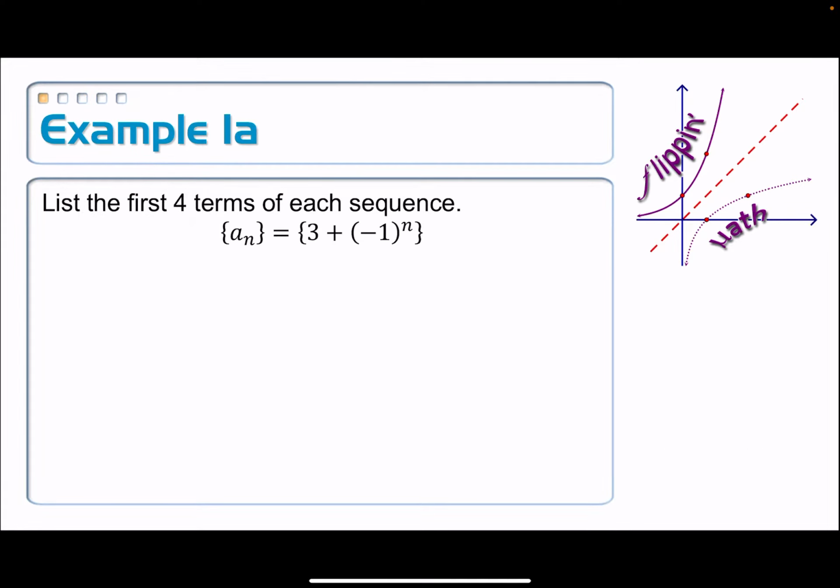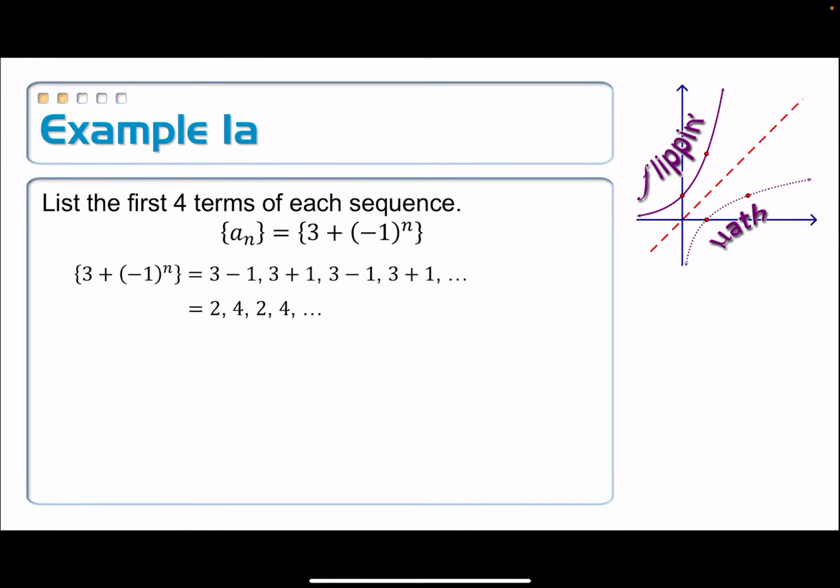Okay, anyway, so let's take a look at an example of some different sequences. Here, this sequence is determined by this function. It's 3 plus, hey, here's our alternator right here. So instead of the alternator being multiplied by terms of the sequence, it's being added to the terms of our sequence. So here's what it would look like whenever we start plugging in. Say we plug in 1, it's going to be 3 plus negative 1, right? We plug in a 2, it's going to be 3 plus a positive 1 there, right? And then so on. So all we're doing is we're subtracting and we're adding 1 each time. So we just have a 2, a 4, a 2, a 4, a 2, a 4 over and over again.